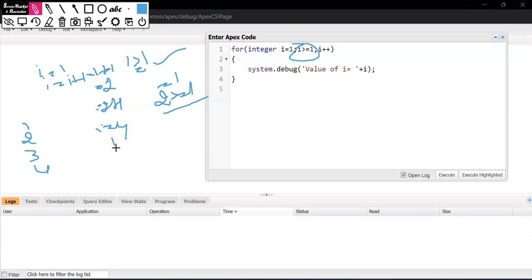Now it becomes 4 plus 1 equals 5. Is 5 greater than or equal to 1? Yes. So it becomes 5 here. Then again the value of i will be incremented. So this loop is going to run infinitely.